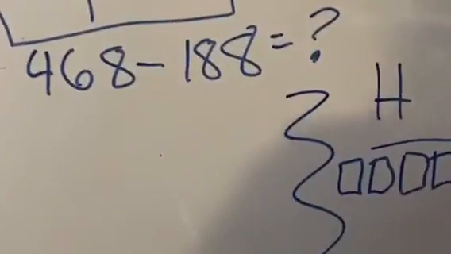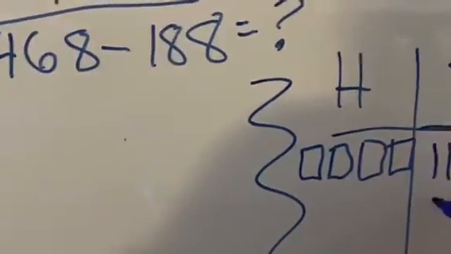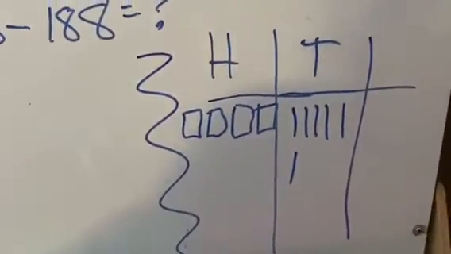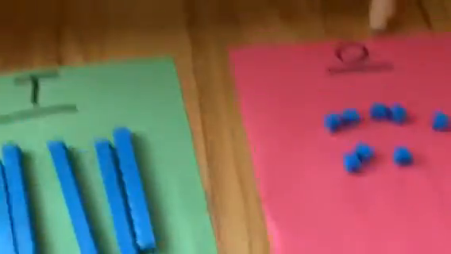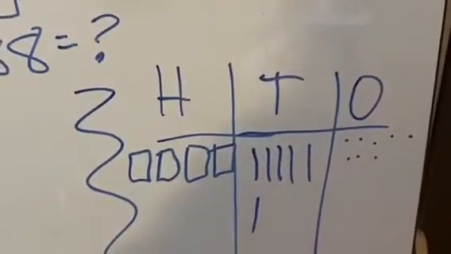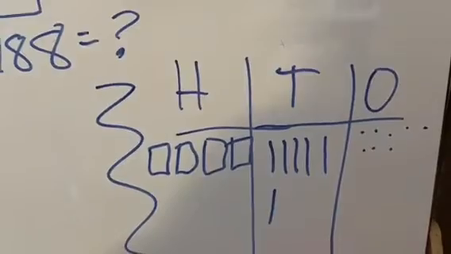So we have in our hundreds place 4 hundreds, 4 squares, and we're going to set those up with squarish shaped things. In our tens place, we have 6 tens, 6 sticks, which we're going to set up kind of looking like tallies. They look like sticks. And then the ones place, we have 8 ones, which we're going to show as dots. And again, really easy to transition from this to this. These look very similar. It's a very natural transition.